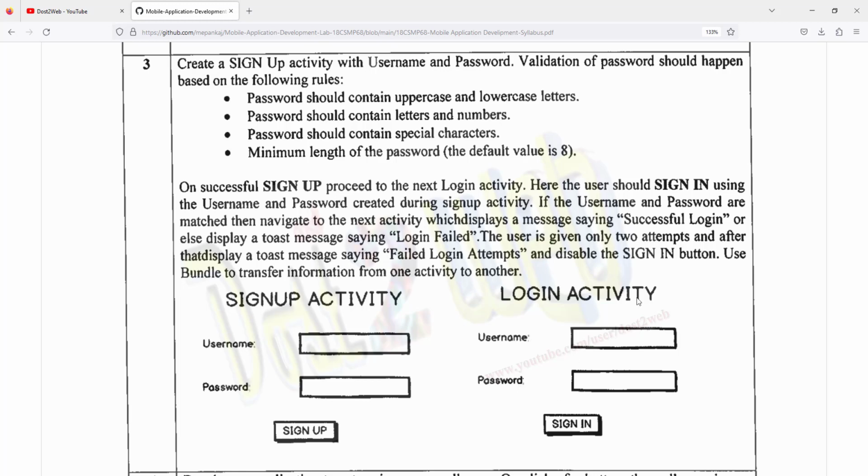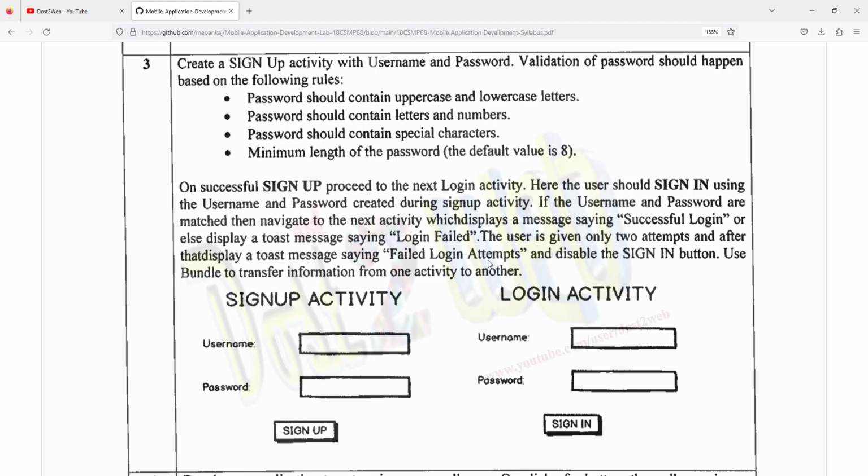Once you click on sign in, a toast message should display that login is successful, or else you display a toast message saying that login failed. The user is given only 2 attempts, and after that display a toast message saying failed login attempt.